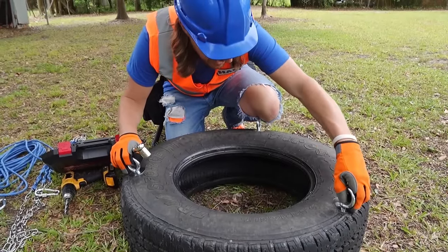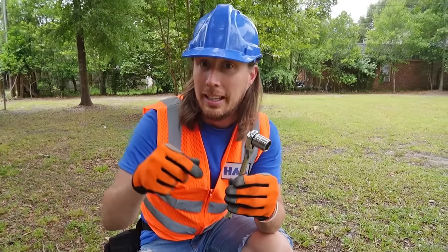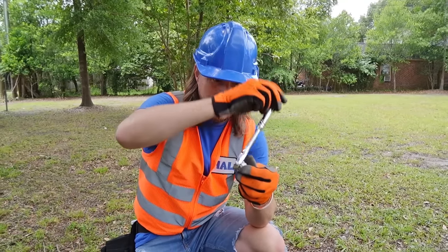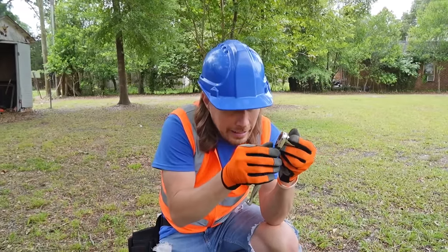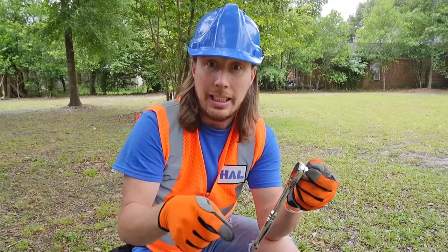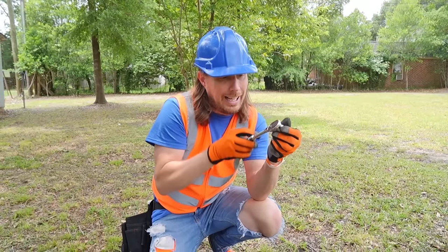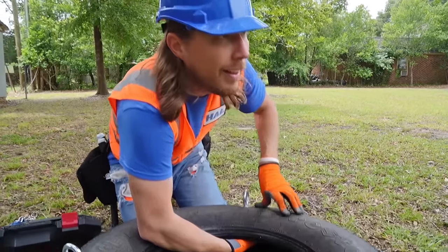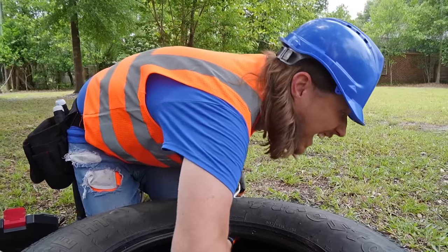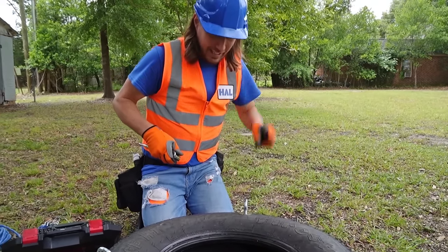We've got our eye hooks on. Now, we get to use our socket wrench to tighten them up. This is an amazing tool. You can turn it one way, and it tightens, and then you can flip a switch. You can turn it the other way, and it loosens it. Lefty loosey, righty tighty. All right, let's see. I wanna go to the right to tighten it. Perfect, all right. There we go. One more. Perfect. That's good.